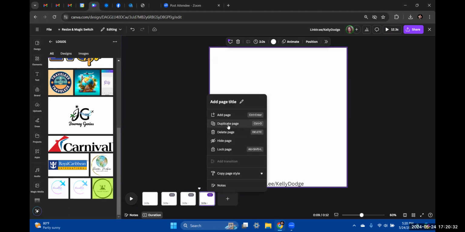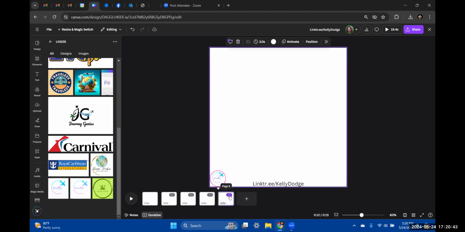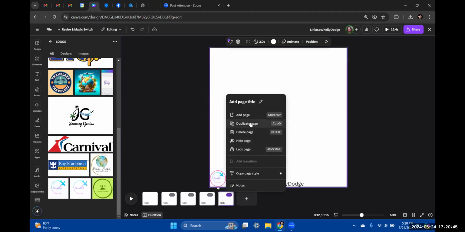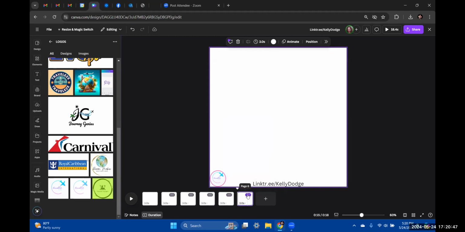I can always delete a page, right? But what I don't want to have to do is go ahead and put these elements back on here if I decide later that I need another page. So maybe I'm going to stick 6 pages on here, right? Because again, it's easier to delete an entire page. All right. So there's a bunch of pages. These are pretty much blank canvas pages, right? So now I can stick the same video or different videos on here.